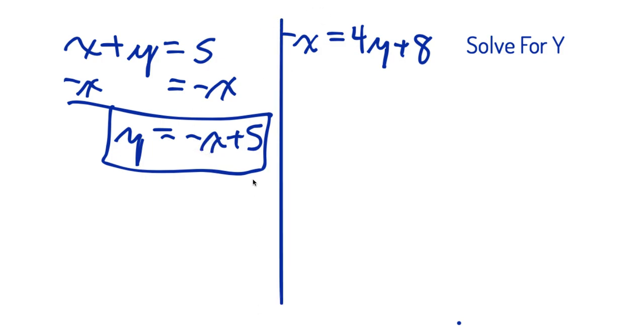Next example, we've got this negative x equals 4y plus 8. We're going to solve for y. Now I'm going to do something funky here. I'm just going to flip everything because I want usually y on the left-hand side. That's another thing too. Teachers want usually to see y on the left-hand side.